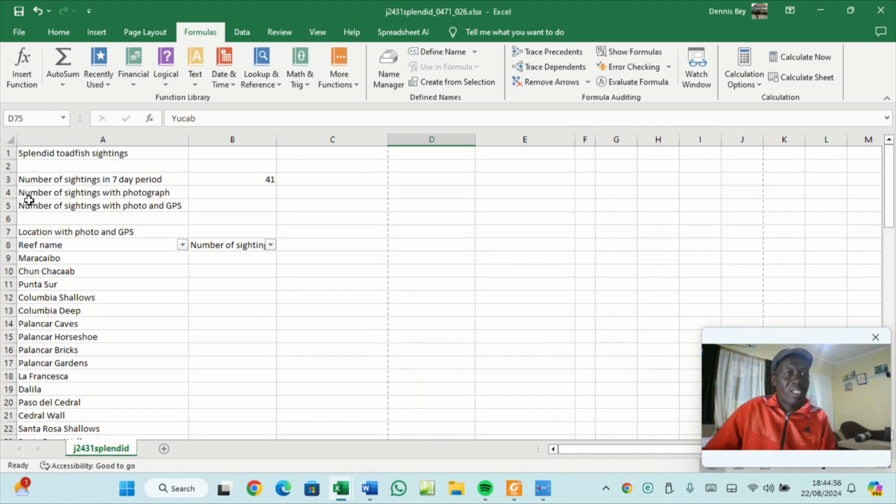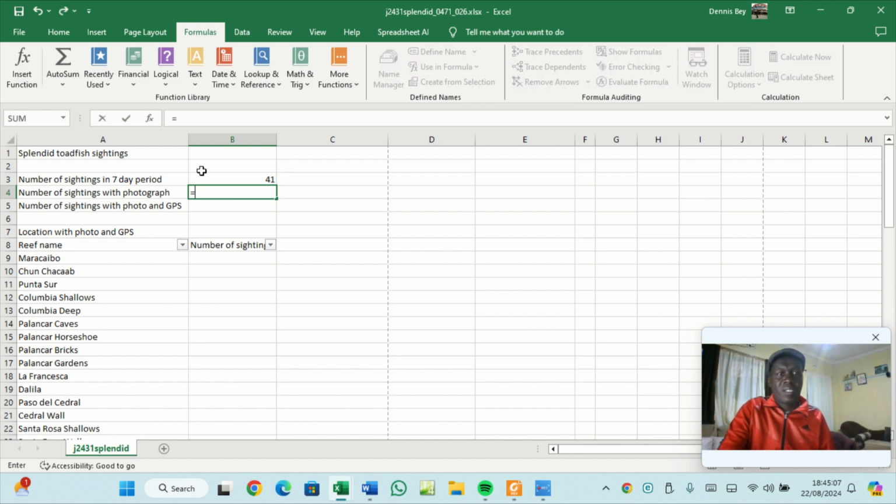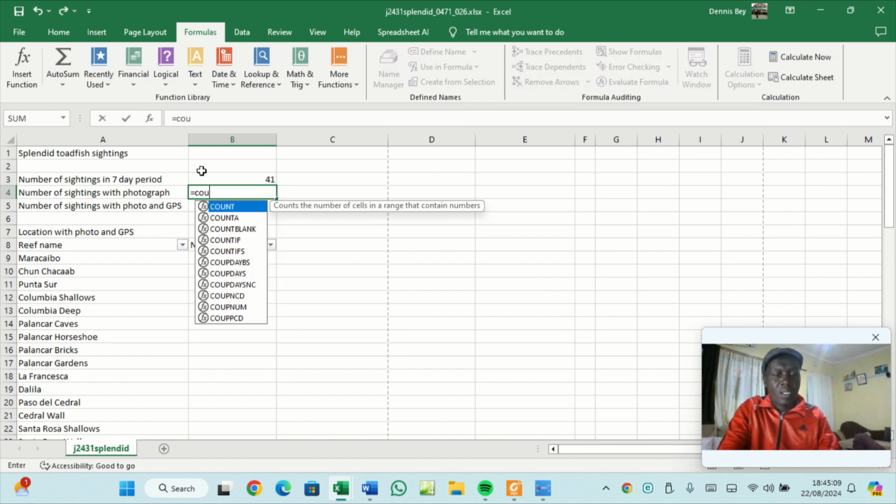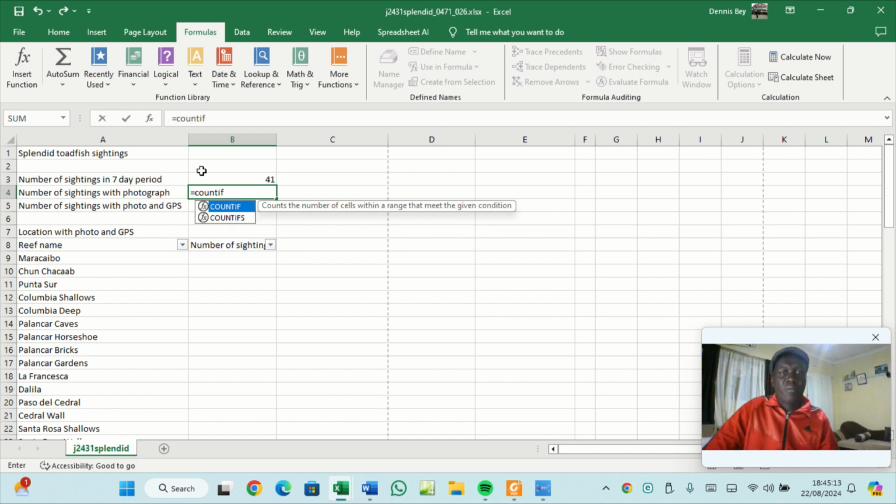And then they're telling us here, number of sightings with photographs. So here, I'll come and say COUNTIF. So COUNTIF will meet a given condition.